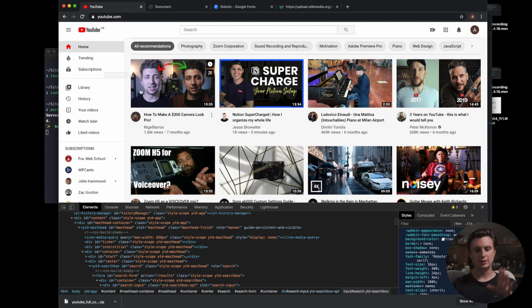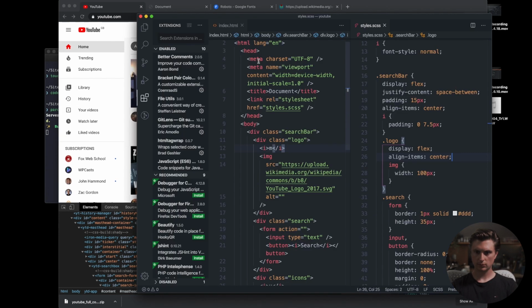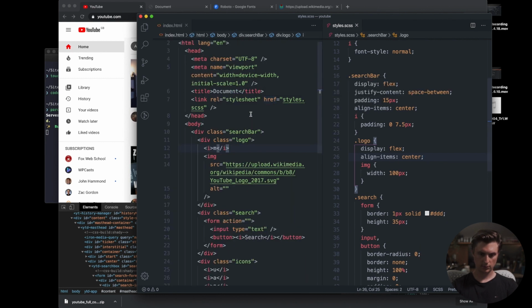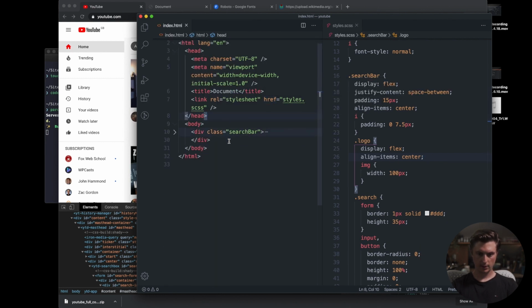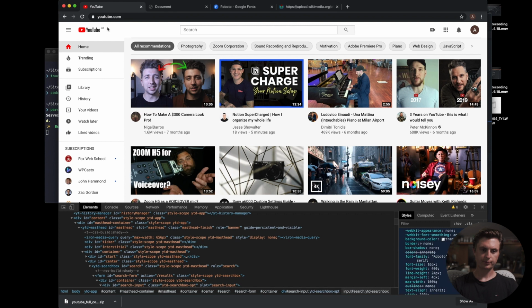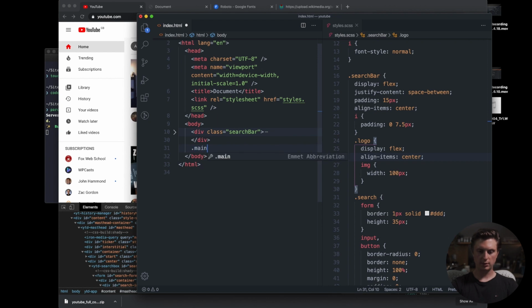So the left hand side, I'm going to tackle this structure. So beneath search bar, I want to do one large div to contain both of these, and I'm just going to call it .main body. And on here I'm going to do the left hand side, I'm going to do categories, and then on the right hand side I'm going to do videos.